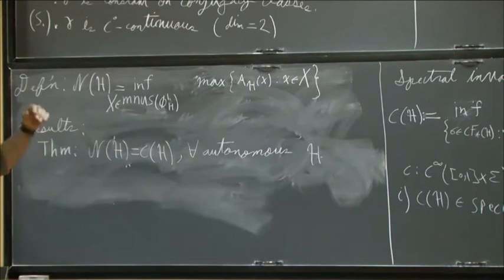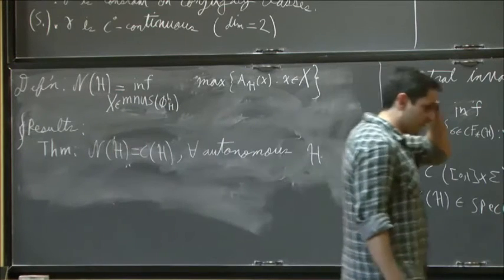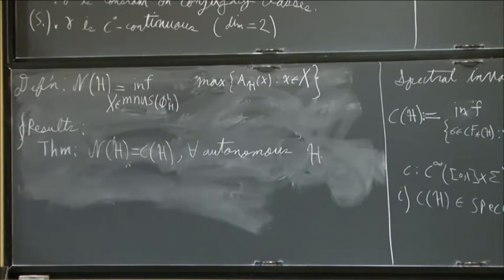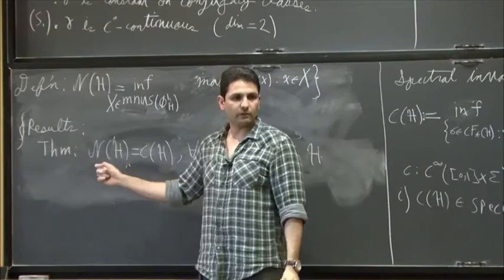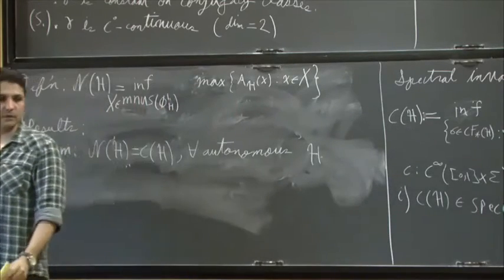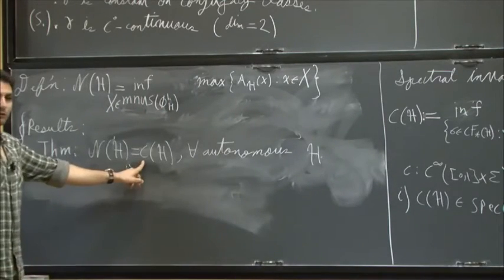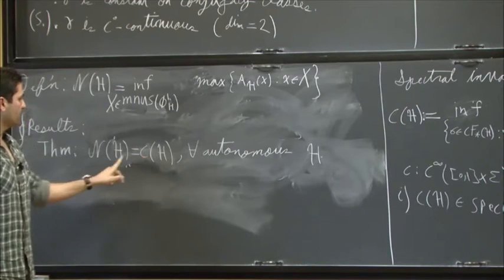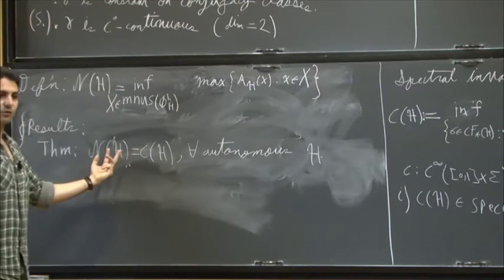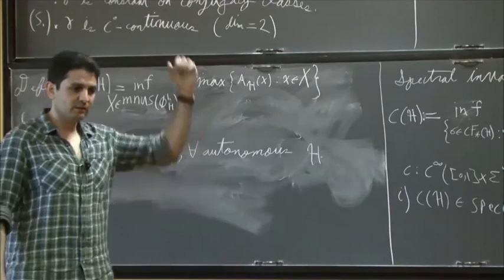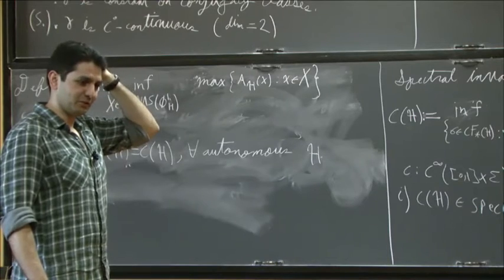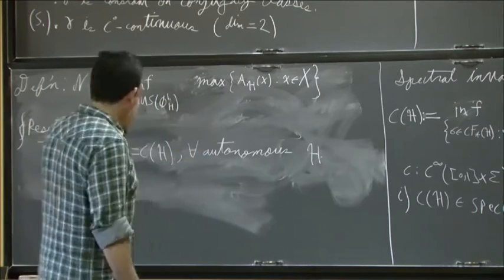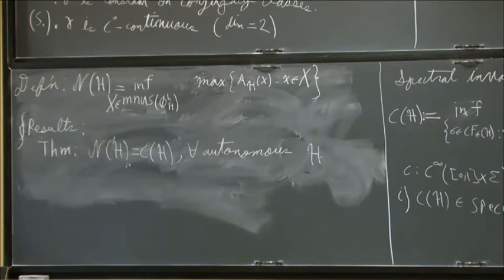Actually, one motivation for us was that we wanted to compute action spectral invariants. As far as I know, now we can actually tell what the spectral invariant is. The proof gives an algorithm for what the spectral invariant should be. I'll give a recursive formula for C and N, and they both satisfy the same recursive formula. Do you have an inequality? At this point it could be in any direction. We have nothing in the general case at this point. So maybe this is just a fluke that it works for autonomous things.